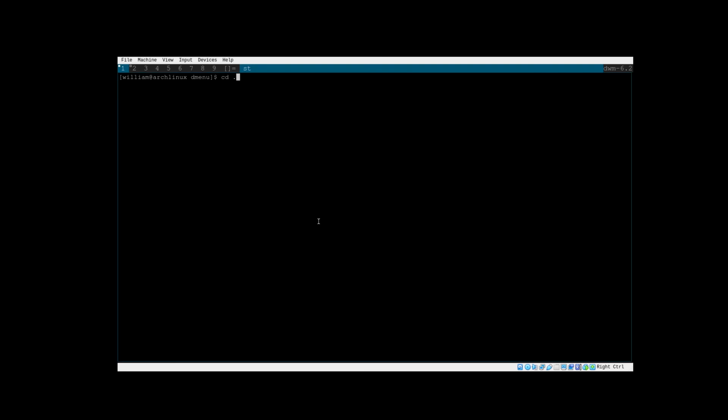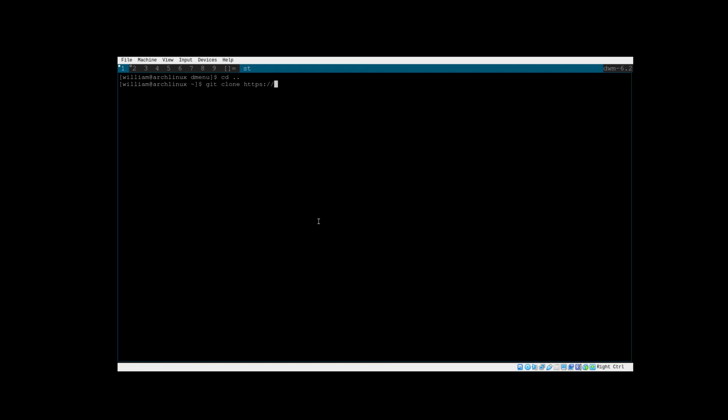Okay, now we're going to cd out of the dmenu directory, getting back into our home directory. And we're going to pull down 2 things from the suckless git repository. We're going to be pulling down scroll and slstatus. But first I'm going to pull down slstatus because I'll get into scroll a little bit later.